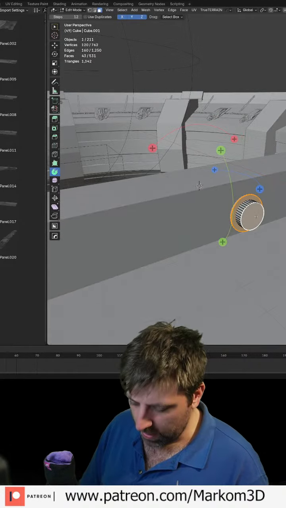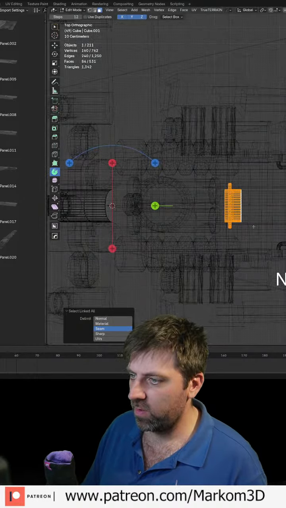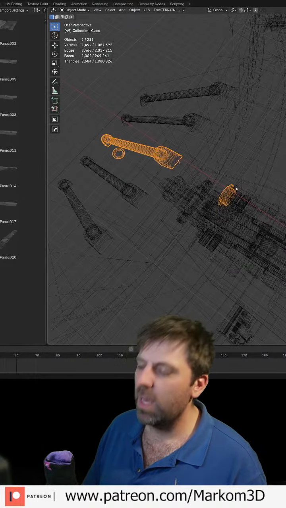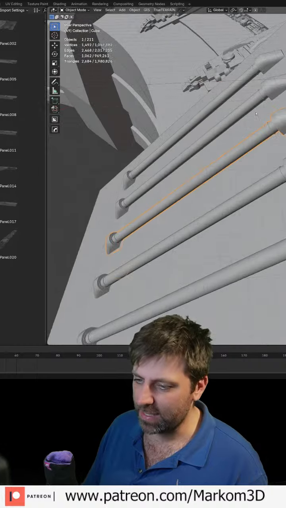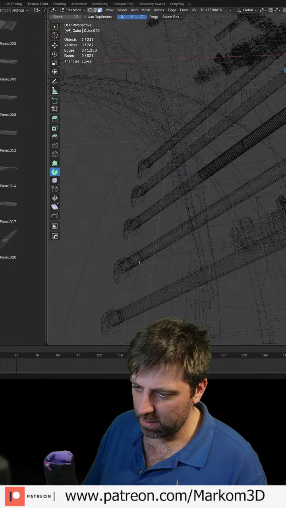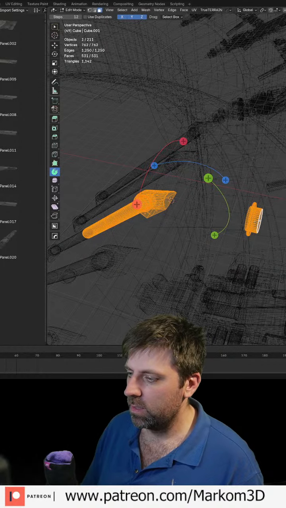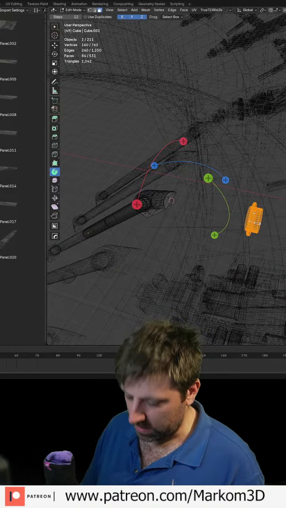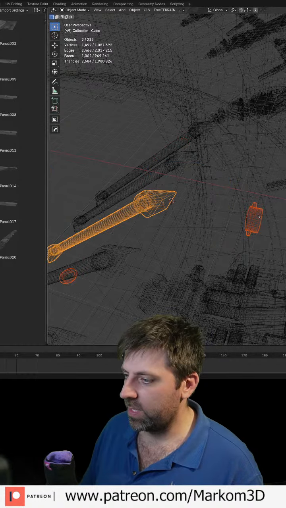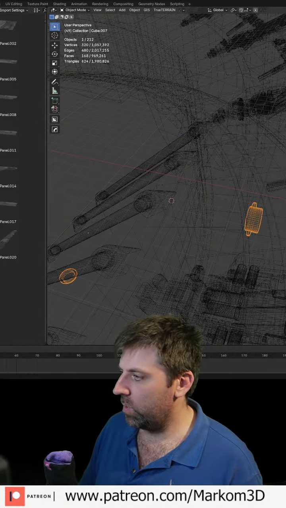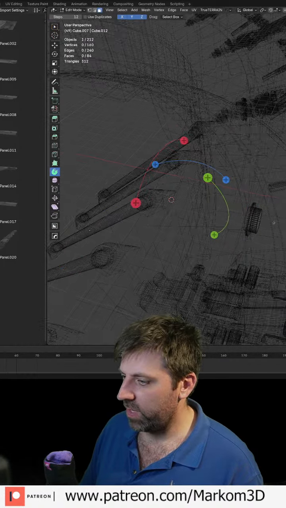Cool. Now we can duplicate these. Actually, no. Ah, dang it. Select all that. Control L P, separate by selection. You don't get a mirror modifier.